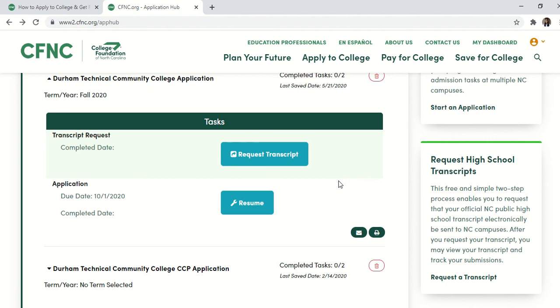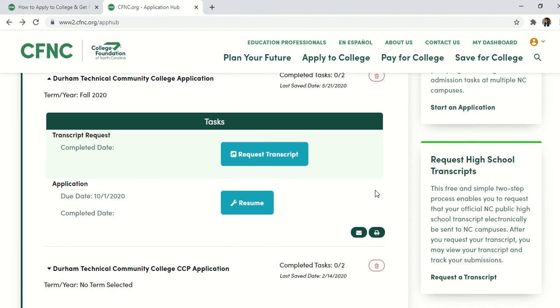So if you see that red exclamation mark, it probably is saying that your transcript could not be sent for some reason. In my experience, that's usually been because the student's information couldn't be found based off of that personal information, because it didn't match what was on their PowerSchool. But after that's fixed, you can go and try to request the transcript again, and hopefully it shows that it was completed successfully.